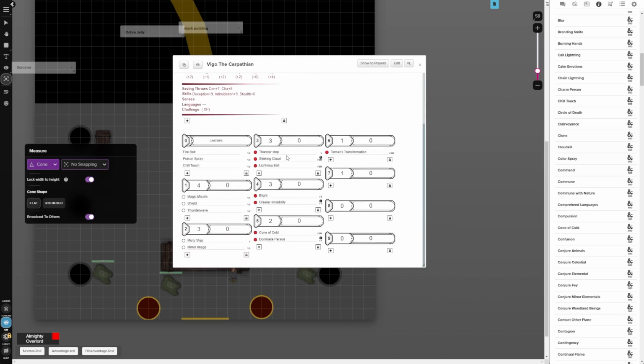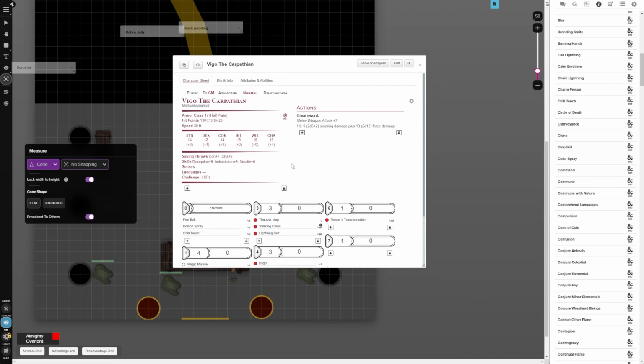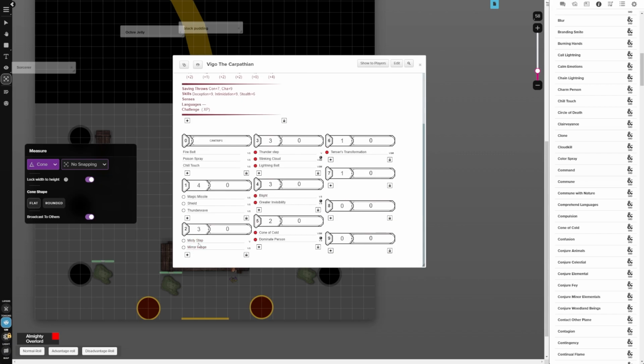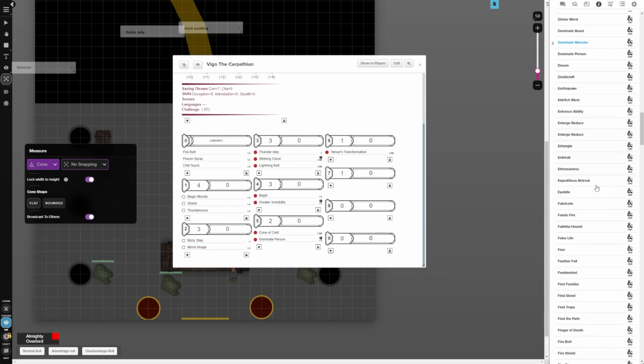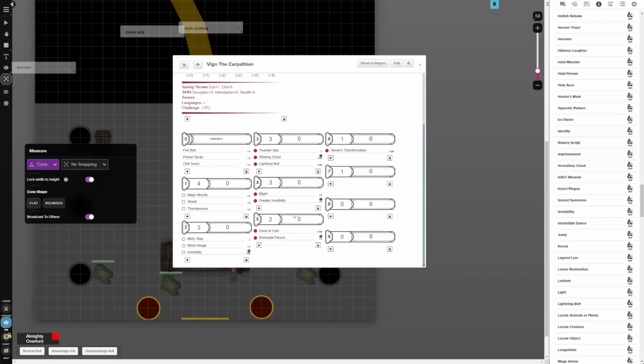That is what I would call a successful character sheet for our main villain of this encounter, Vigo the Carpathian. We've got him set up. Did I remember to give him invisibility? No, I didn't. So I guess technically it's not right. Okay, there we go, invisibility. All right. So he'll probably go into his fight one spell down, but that's okay because it's a second level spell. It's probably the only second level spell he's going to use. I'm someone who prefers to count down instead of up, so I will fill those up and then have them be counting down.